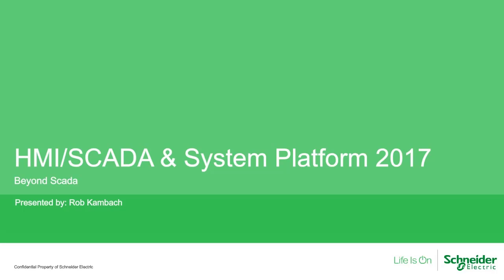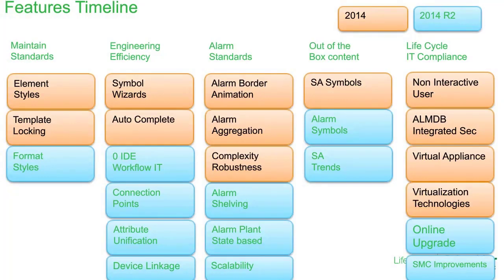So the first slide that I wanted to show you is really that System Platform 2017 is really a release that we stretched out over 3 releases. So we started in 2014 and 2014 R2, and you're probably, to a degree, yourself using either 2014 R2, or maybe even still 2012 R2 or 2012. But these were some of the new features we introduced in that time frame that led up to this release.